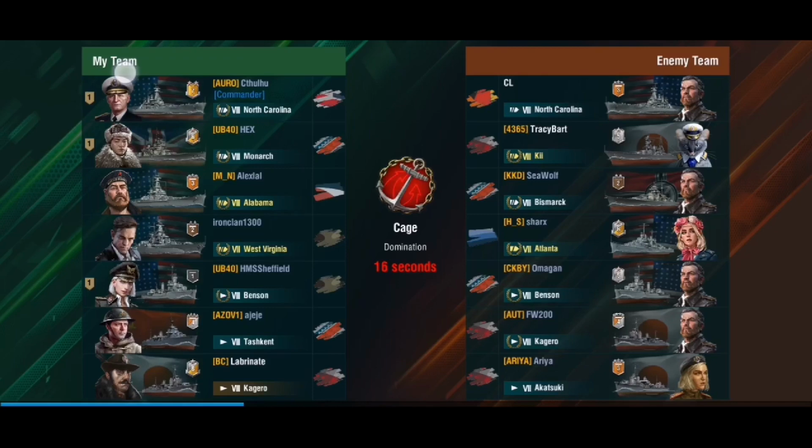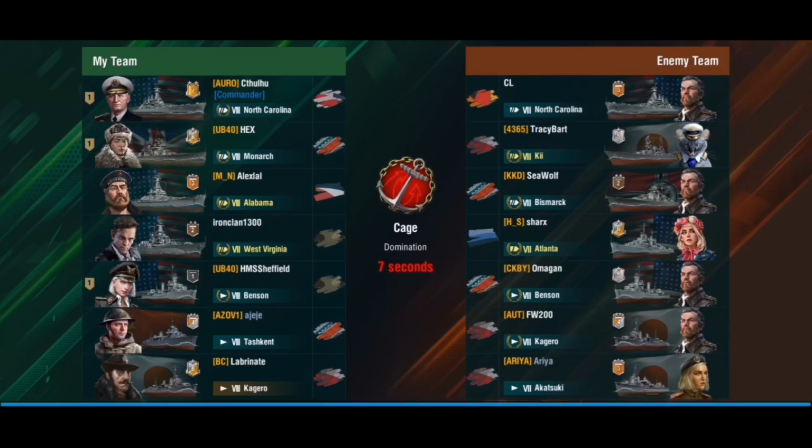North Carolina and Key, definitely we want to torpedo these people. The Bismarck, probably not so much, because the Bismarck has a hydro plus very, very nasty secondaries. So we don't want to get close to the Bismarck. Atlanta, that's one thing we need to try to avoid, because the Atlanta destroys destroyers very, very effectively. Benson, we probably don't want to get into a gunfight with that thing either. Enemy Kagero and Akatsuki. So let's go and see how this goes.